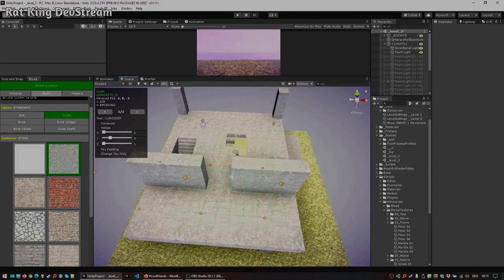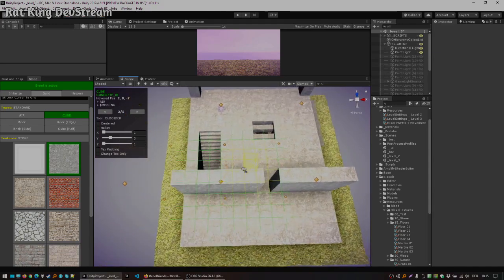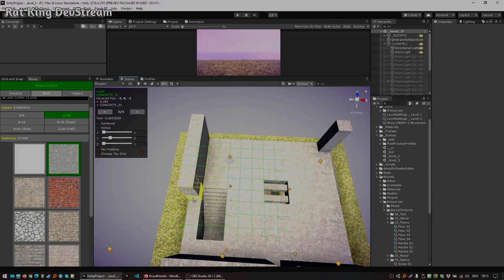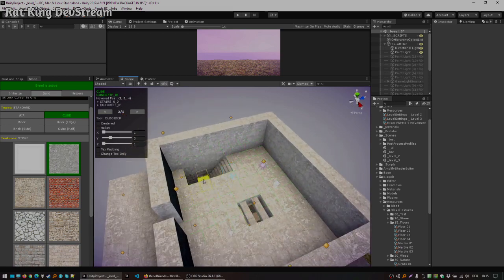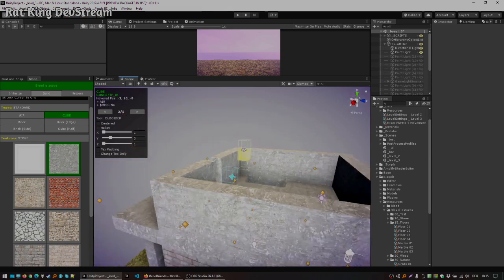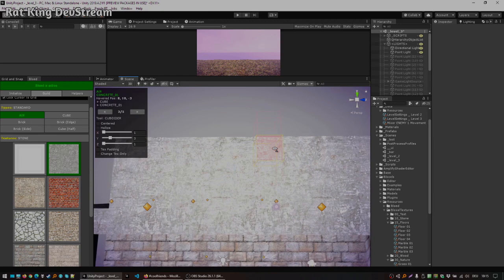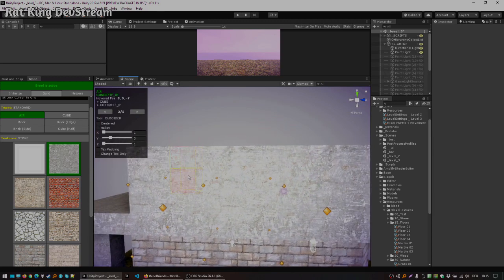Oh yeah, Bitsy. I know Bitsy. Of course, no room is really complete without windows. So let's add them here.